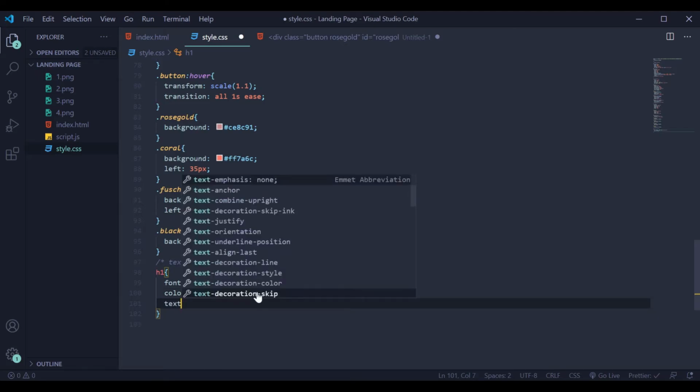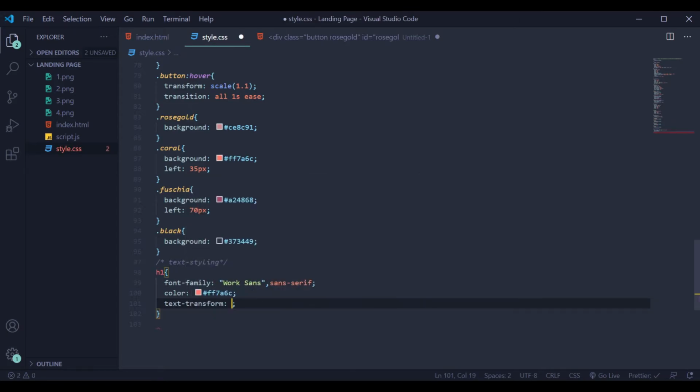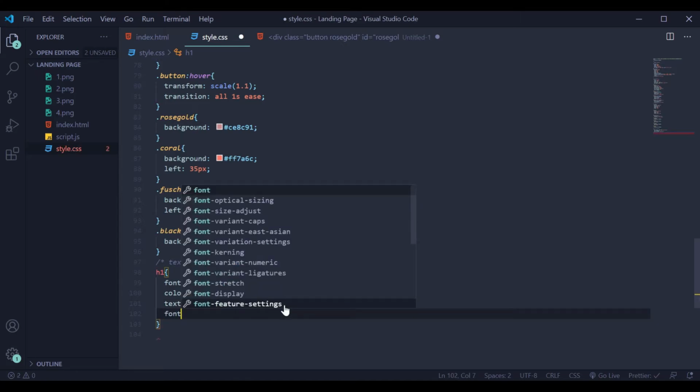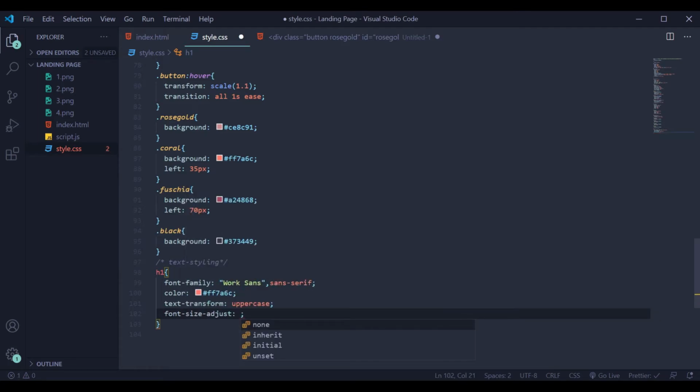Next, I'm going to say text transform to be uppercase. I'll also add some font size. Let's remove this, adjust. It will be 3.5.